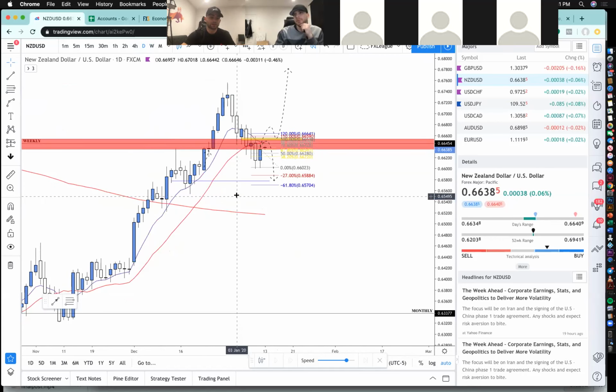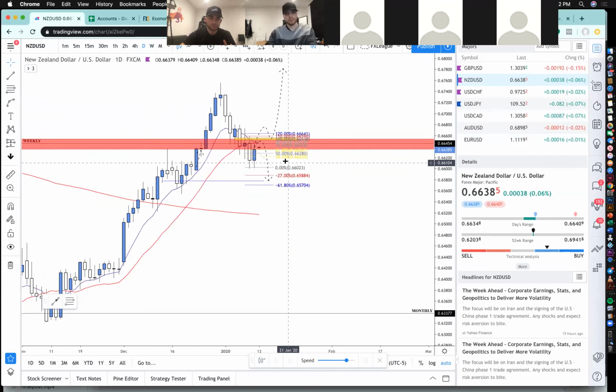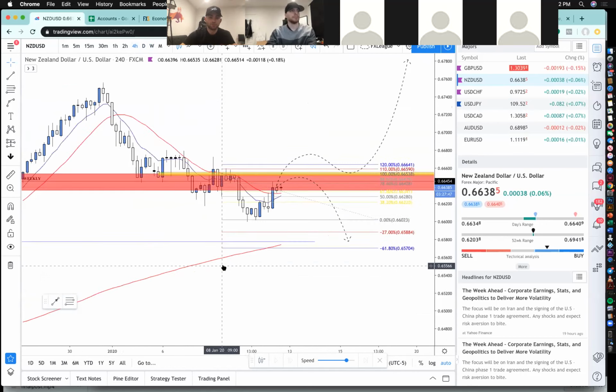Let's bump down to the daily. On the daily, all I'm seeing is a break through these moving averages. So price is starting to shift, as in it's potentially getting ready to form its first higher low in this entire push upwards, as price has remained above the moving averages for quite some time here. So momentum is shifting. Let's bump down to the 4 hour now.